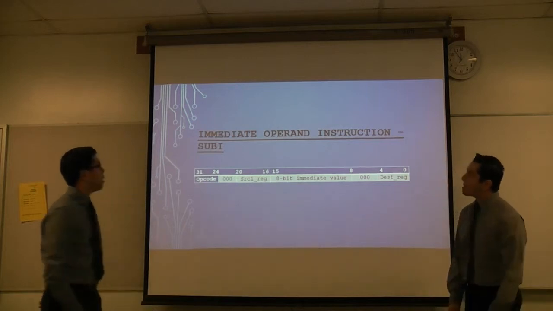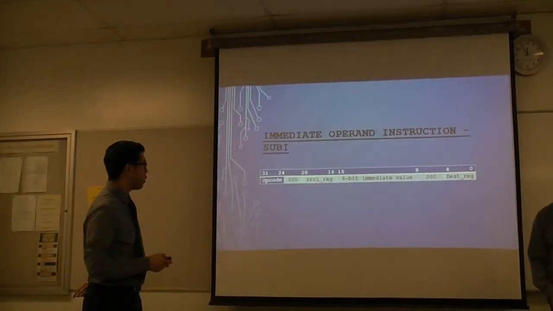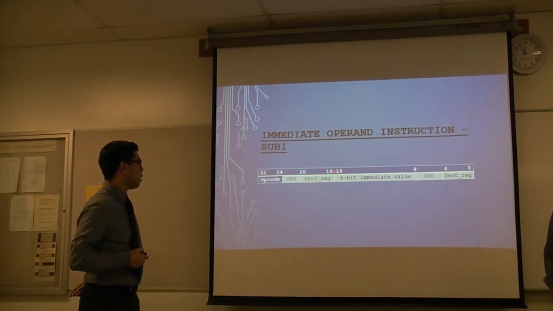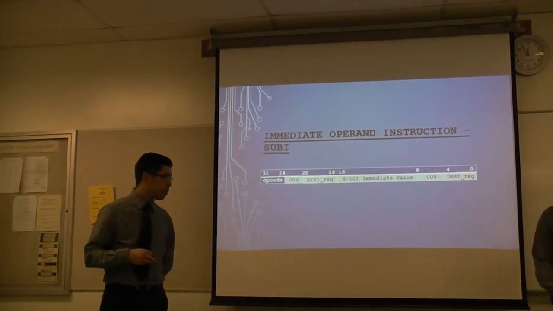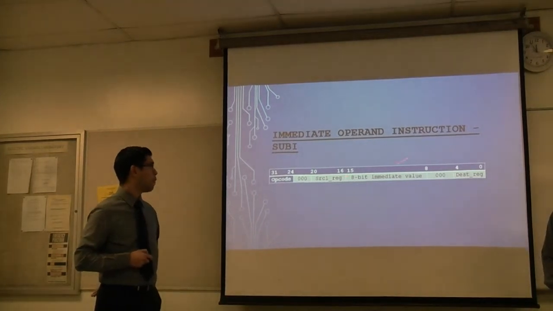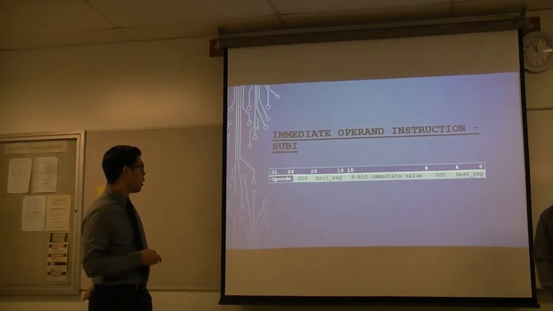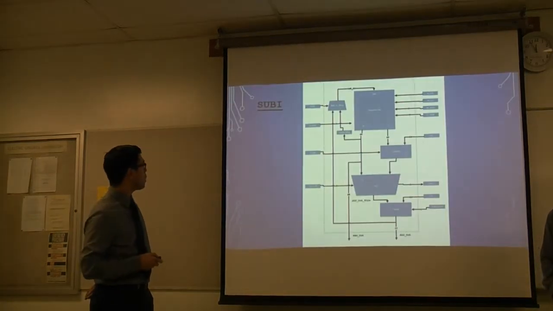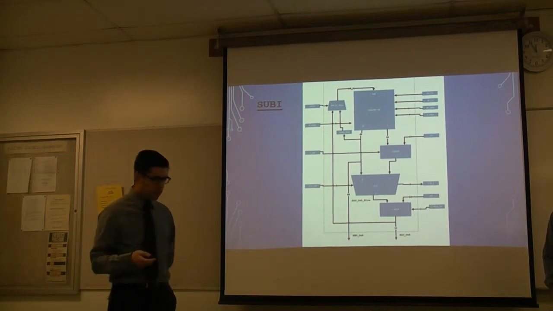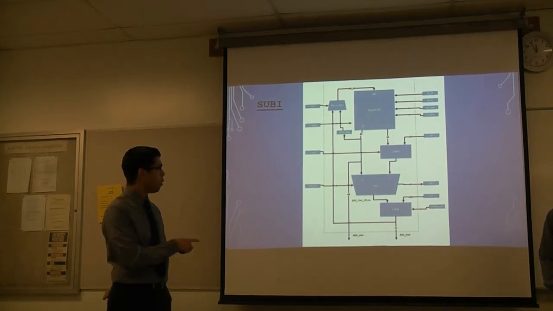Okay, so the immediate operand instruction is this one right here, where there was a difference. In one of the sign extensions, we sign extended 23 to 0, but this one we had to have another sign extend in our BIU so that we can only sign extend the 15.8 for these instructions. So the SUBI instruction basically takes in the instruction, which will have the actual value, so that'll get sign extended like I said earlier.